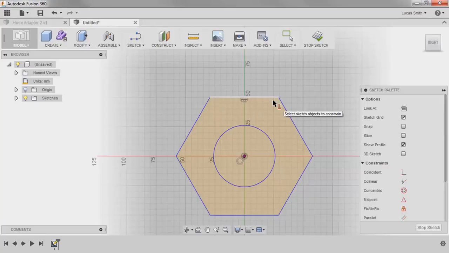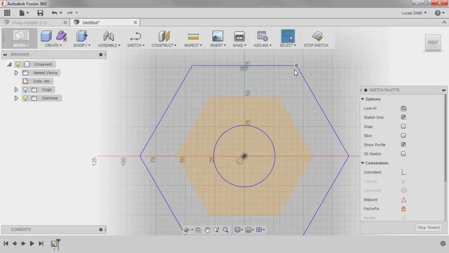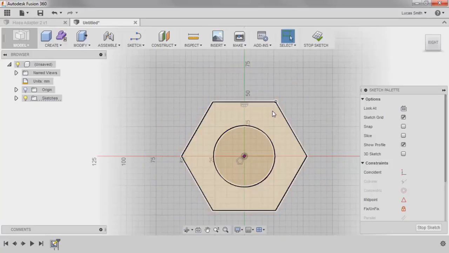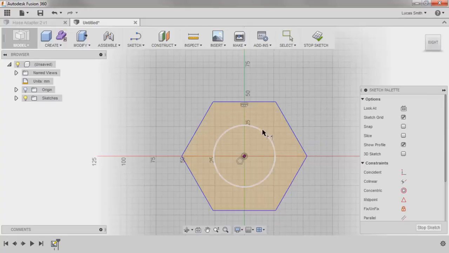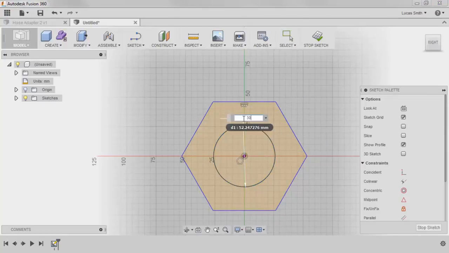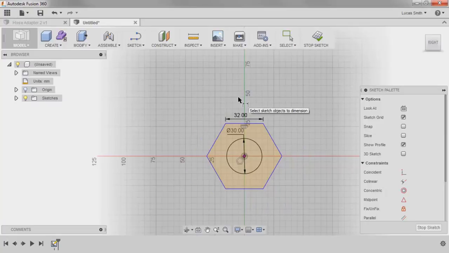Now this line will remain horizontal, even when I try to move the hexagon by dragging one of the corners. Dimensions can also be applied to set the sizing of sketch elements. For instance, I can specify how large the diameter of the circle is, as well as defining the length of a side of the hexagon. Now the sketch is more defined and can be controlled by adjusting these constraints and dimensions.